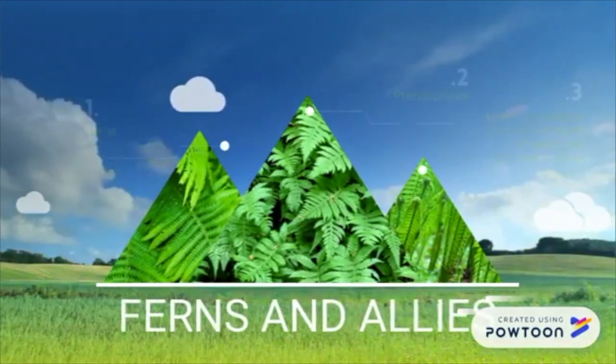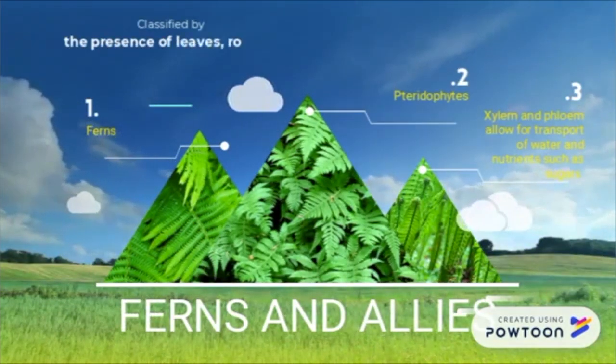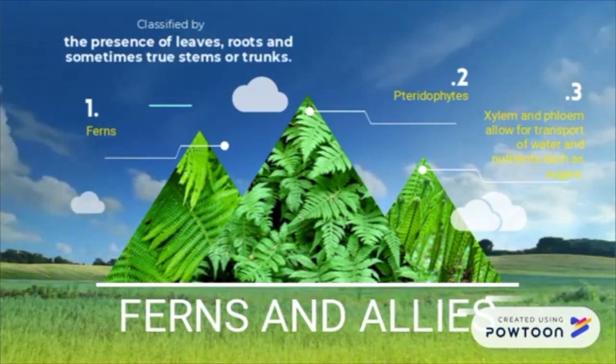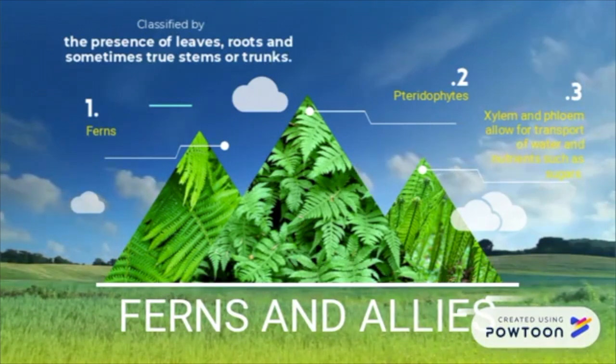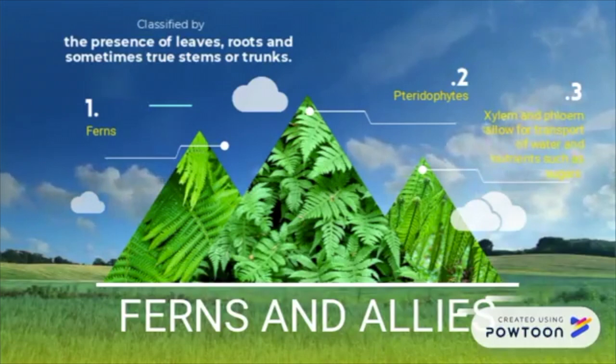Ferns and their allies are vascular plants characterized by the presence of leaves, roots, and sometimes true stems or trunks. Their lignified vascular tissue is conductive, made up of two components, phloem and lignified xylem. This is an evolutionary adaptation for long-distance transport of substances while also contributing to plant structure.